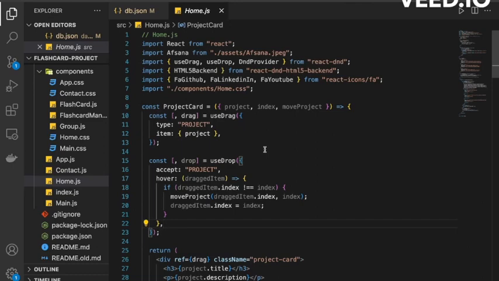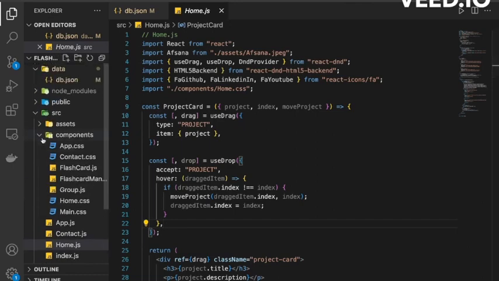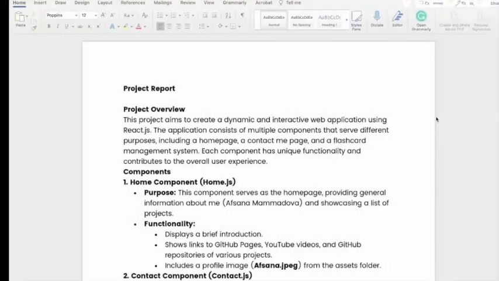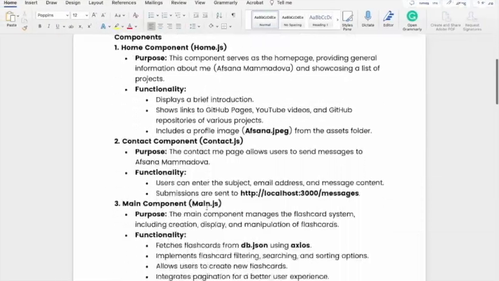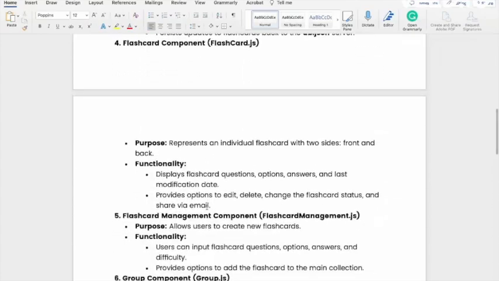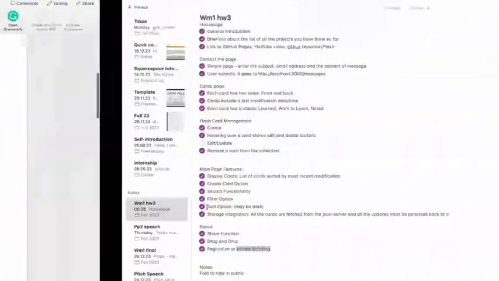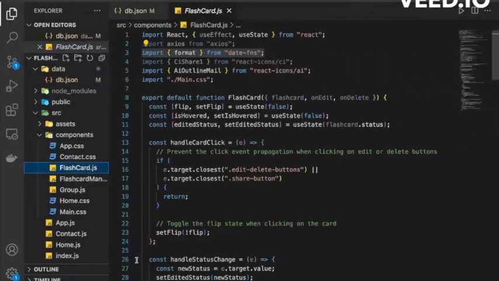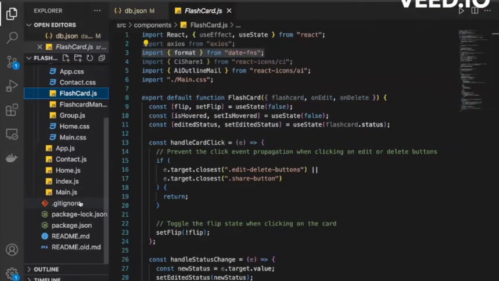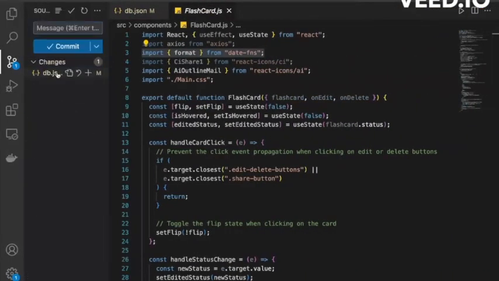Another thing: when I submit the source code, I will probably still delete the node modules, so you will not be able to see this design when you run the program, because it is deleted. Okay, lastly, I just want to mention that this is my project report. This is the source code. You can all review it.